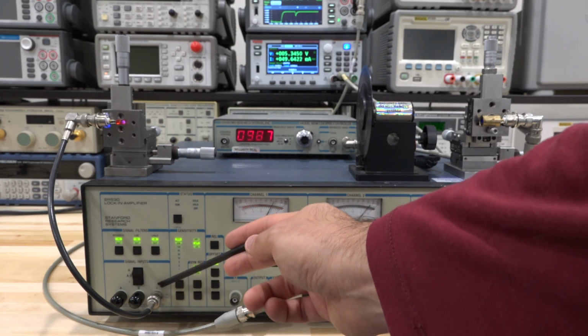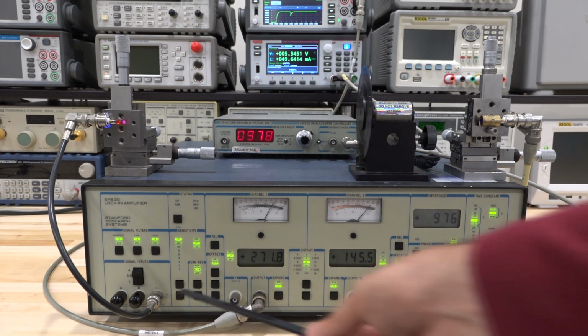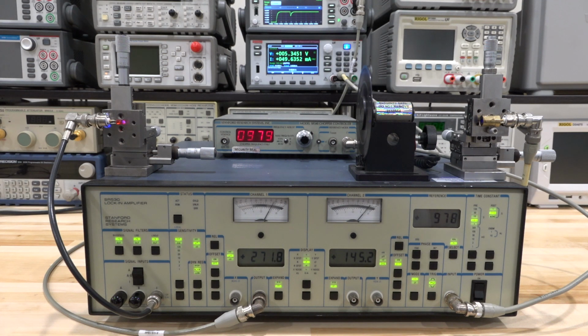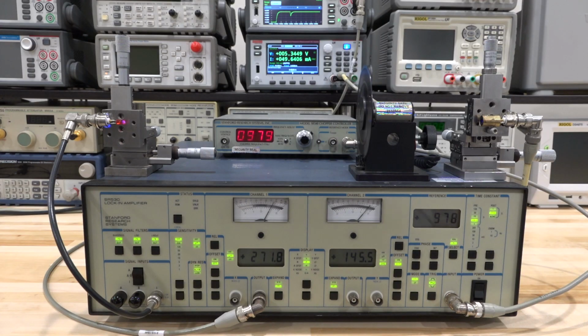Now, the input of the Lockin amplifier on the current input is a transimpedance amplifier. It has a gain of 10 megaohm, so it's a transimpedance of 10 to the 6 volts per amp. That means when you read a number over here, you have to take into account that you have a gain of 10 to the 6 volts per amp from the front end. As a result of the transimpedance amplifier in the front end of the current input, the impedance there is essentially zero. It's a virtual ground, so all the current is absorbed into the instrument quite nicely, and it doesn't produce any voltage at the input. So other than that, very straightforward.